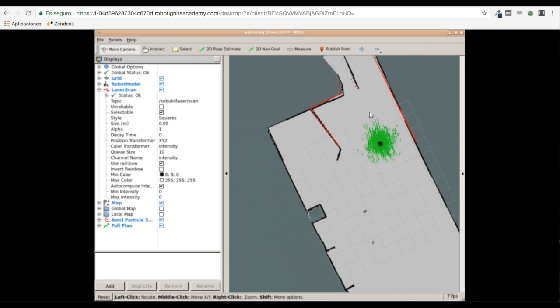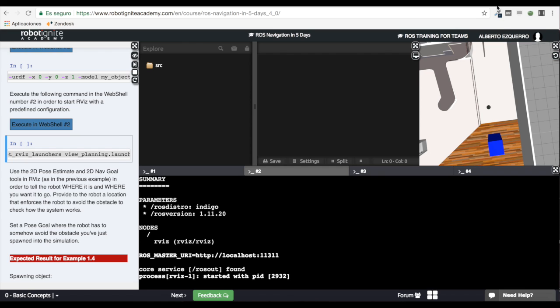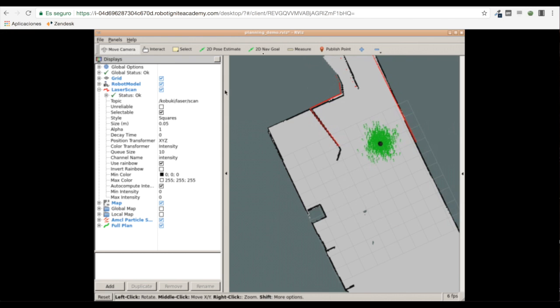There we are, okay, quite accurate, as you can see. So my new object I have spawned into the simulation doesn't appear in the map. So let's do one thing. Let's navigate the robot a little bit so it localizes better.